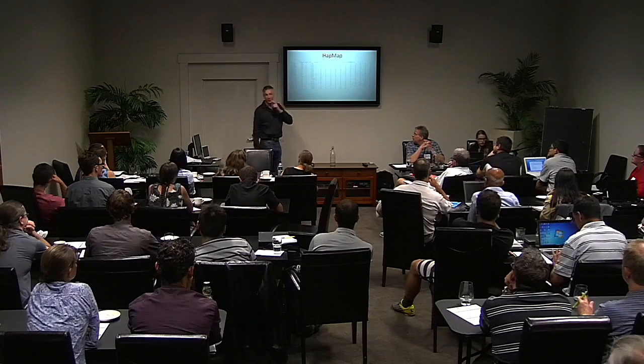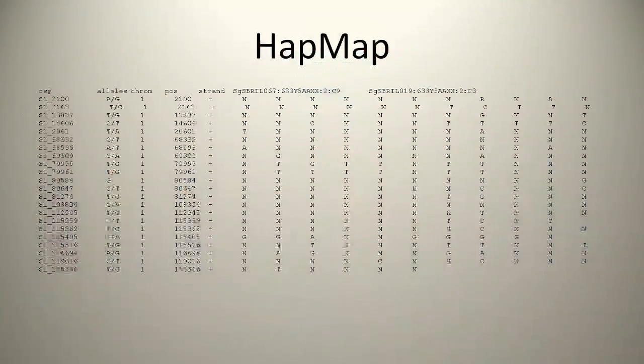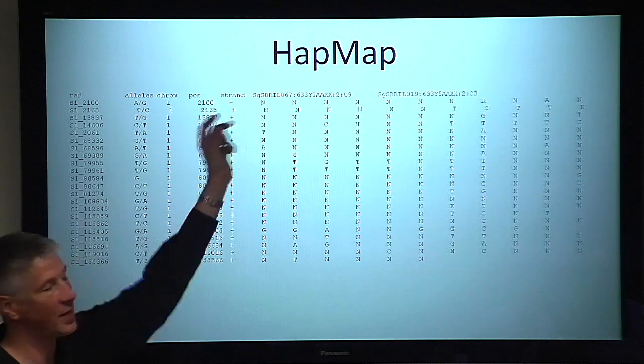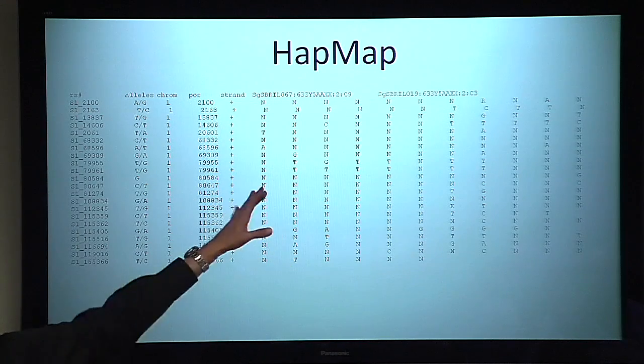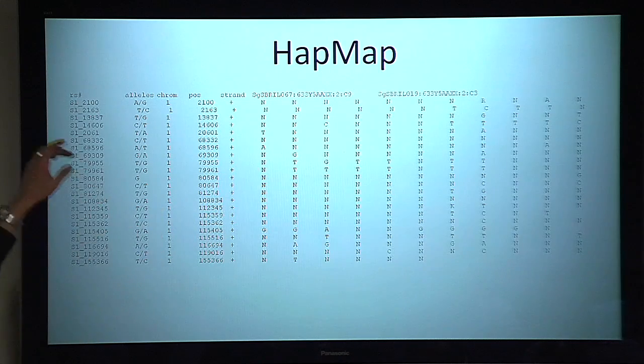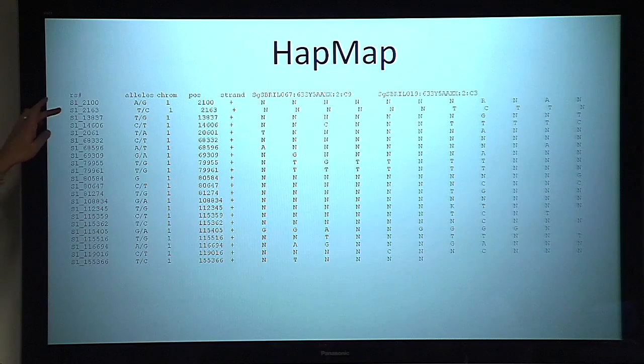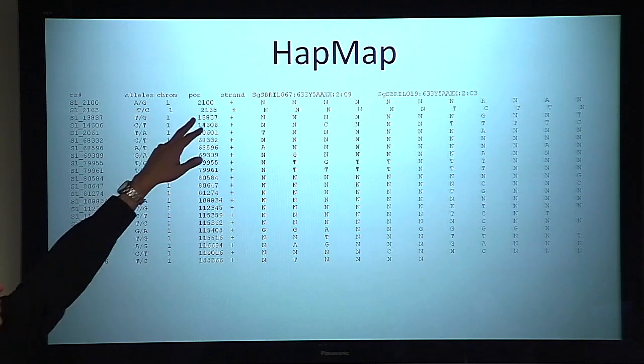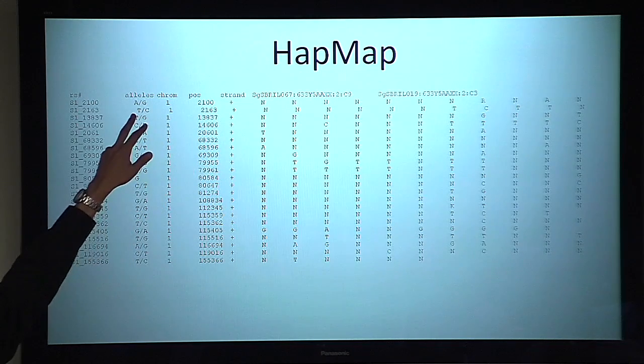So you call some SNPs, and you get out a HapMap file. And this isn't 50,000 by a million. This is just a small snippet of a HapMap file. This is the general format of a HapMap file. Where it says SGS, BRLL, and then it's got the colon and so on, that is the name of a sample. I'm going to tell you what is in that name in a second. This is the site, so it's site1_2100. This is kind of a coding for this, but you can see where it comes from. There's chromosome 1, position 2100, and then it has either A or G alleles.